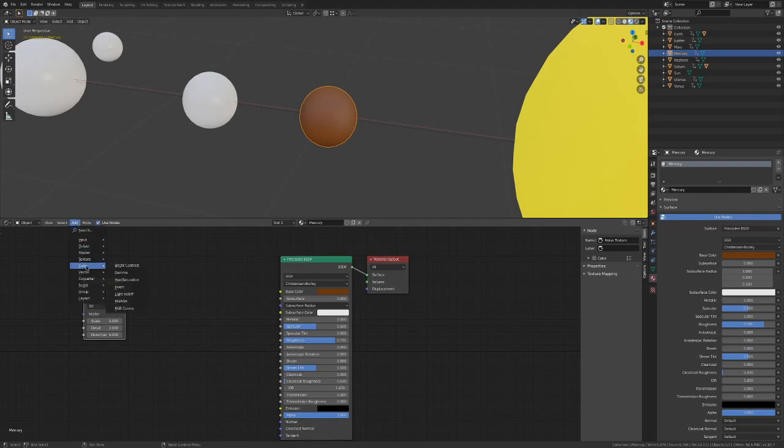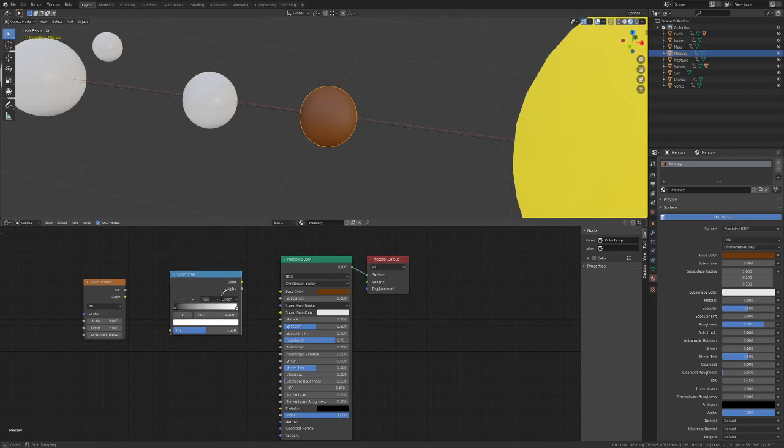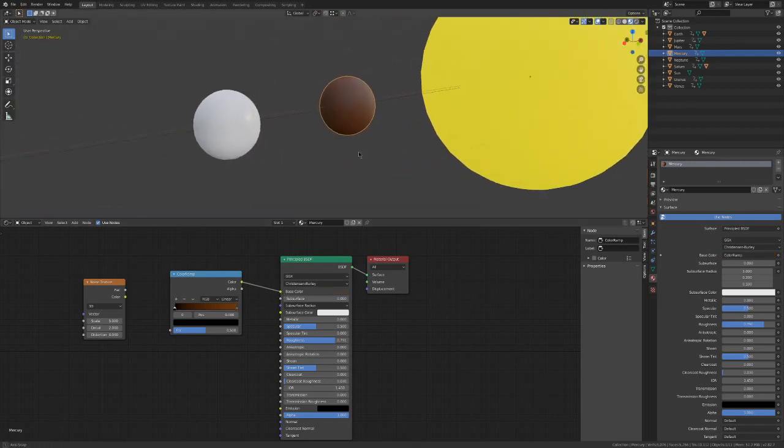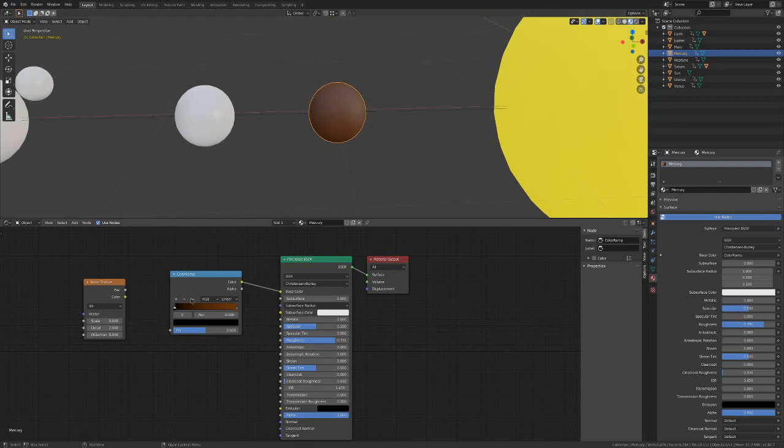I'm gonna add a color ramp, where I'm gonna set the colors that I want in my noise, and the color ramp is a gradient, and let's say that I want these two colors. Let's start with this. I'm gonna output this here, but I don't want the color to be one side black and the other one brown. I want these to be the colors used by the pattern of the noise.